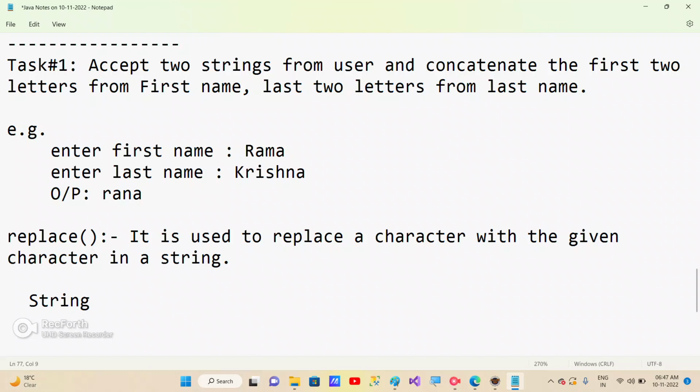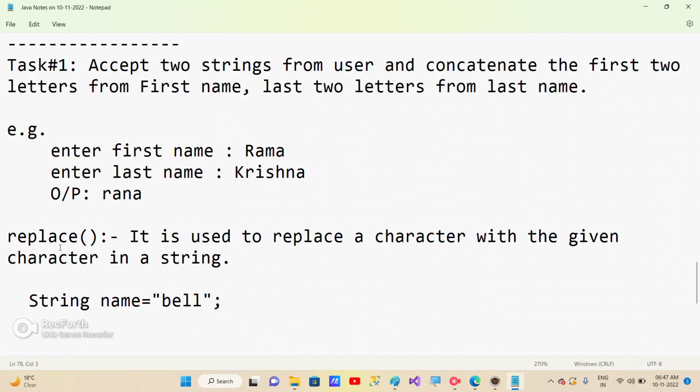For example, we have a string name equal to something like bell. What I want to do is replace B with H. So my expected output is hell, H-E-L-L.